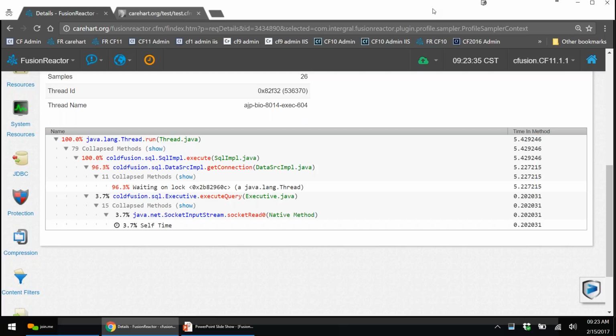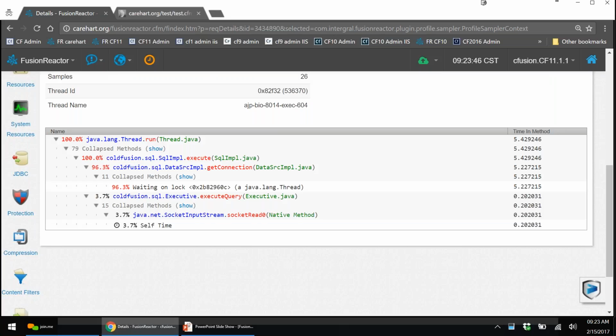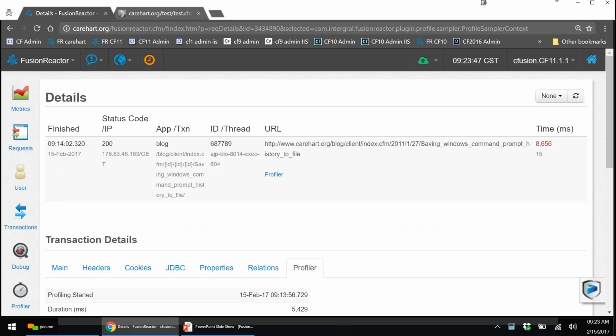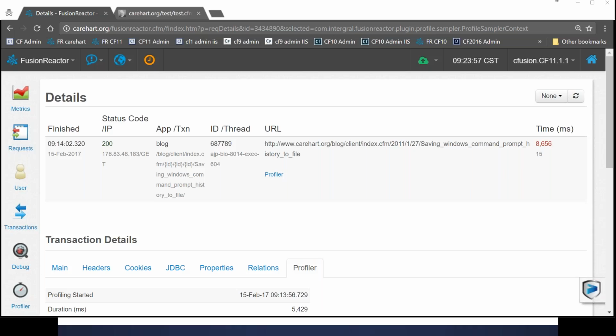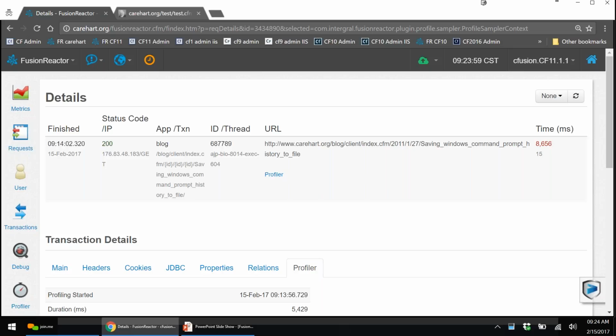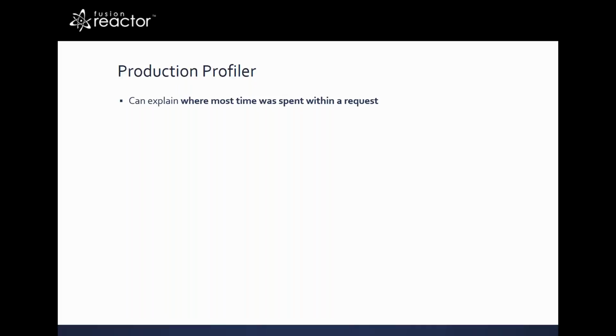If we look at my FusionReactor display, and if I go to requests, sorry, I'm having some multi-monitor problems at the moment. Since I'm having trouble with that, I'll let it run and we'll come back to it when it's done.